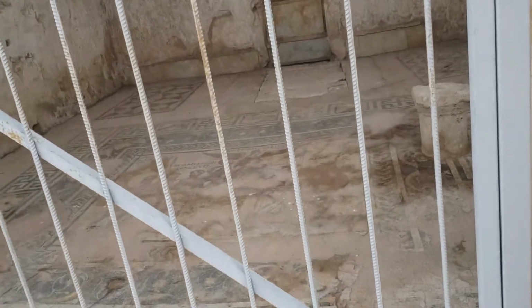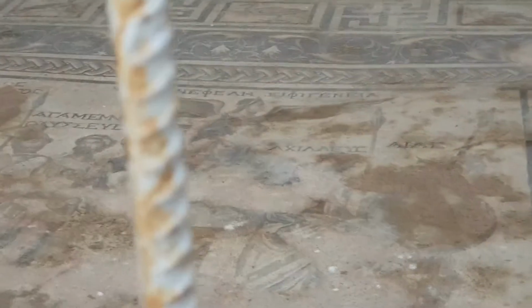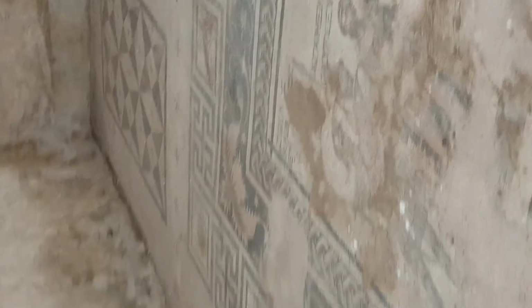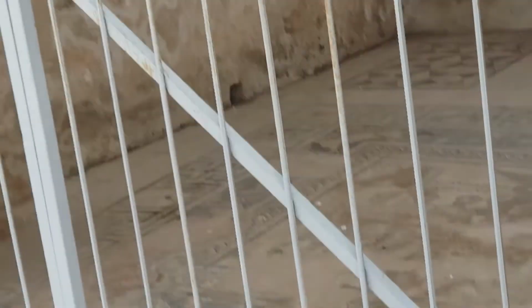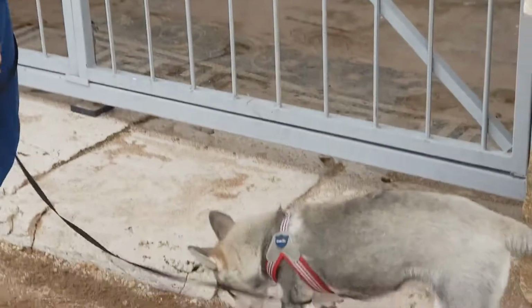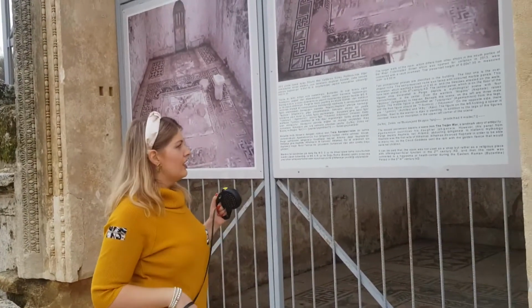From other shops in the south portico of the Colonnade Street, which was opened for visitation in 2030, they're connected with a vault overhead. Two architectural phases are identified in the building. The first one is the oval-shaped niche. The well-preserved niche was faced with two colored marble panels. This installation, which reached a depth of 40 meters, and the frescoes attested on the walls have been added in the 16th century.